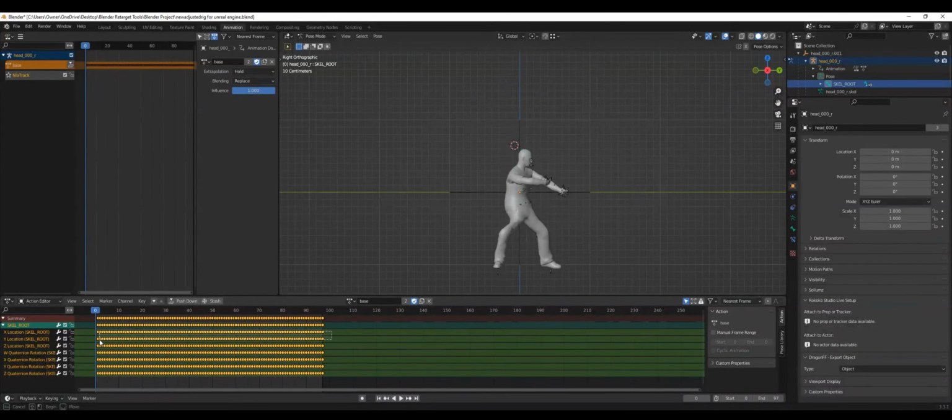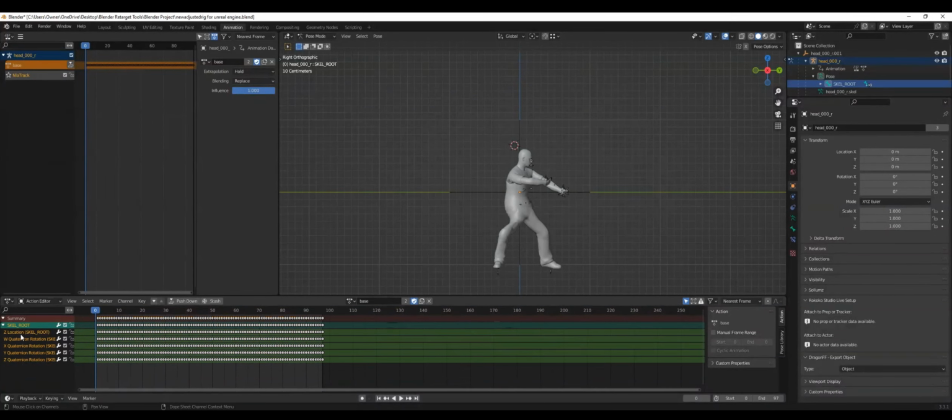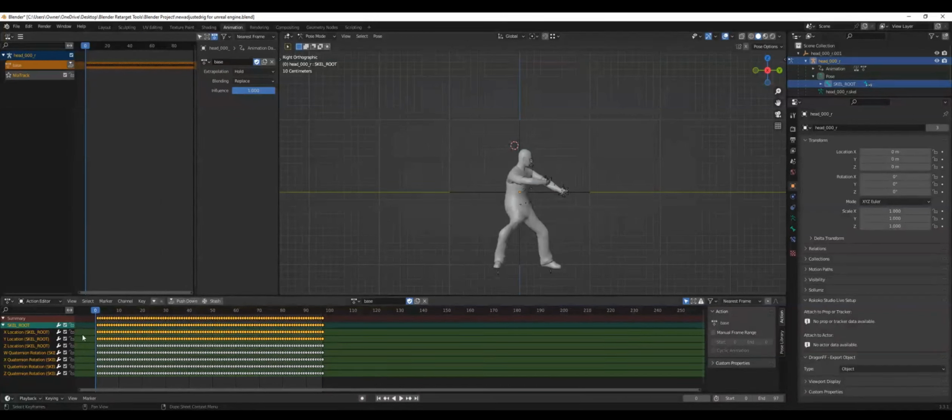And let's say that you accidentally have this happen, right? Let's say you highlight all of them instead and you right click and you click delete keyframes, and oh no, it's gone. That's not good. Well, what you do is you just go up to edit and you click undo, and it'll let you undo. You can click Control Z, but I don't really do that. I just click undo.